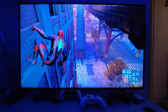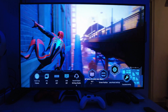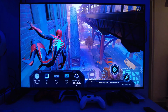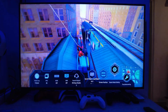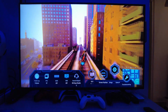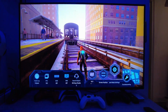Like I said, this is all about experiences. I'm not a technical person, but one thing that I can state for sure is that this game runs beautifully on the PlayStation 5 thanks to the 120 Hz mode. Now, if you want me to test out any other games which claim to have VRR compatibility, which my television is absolutely capable of, as you can see on screen, the VRR says off. I don't know why it says off.